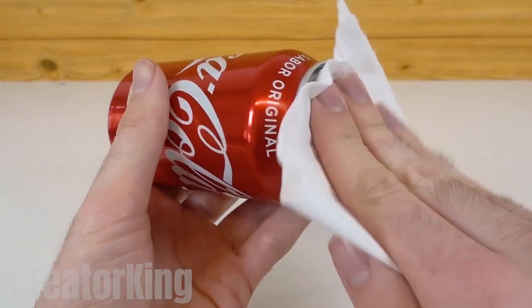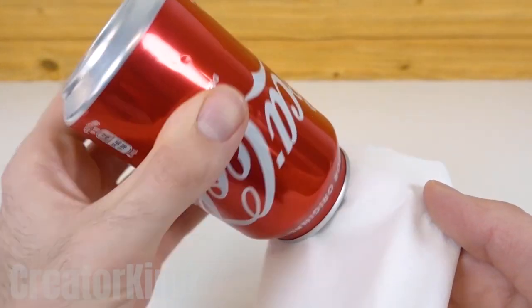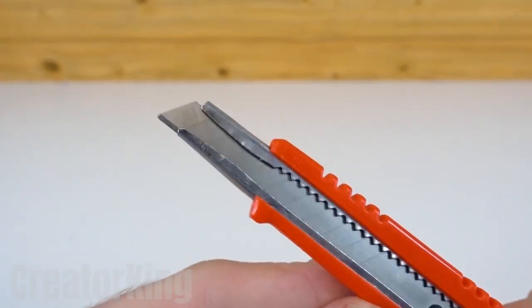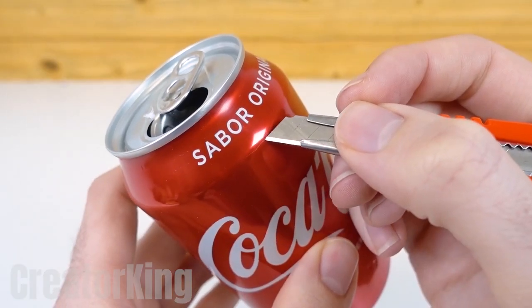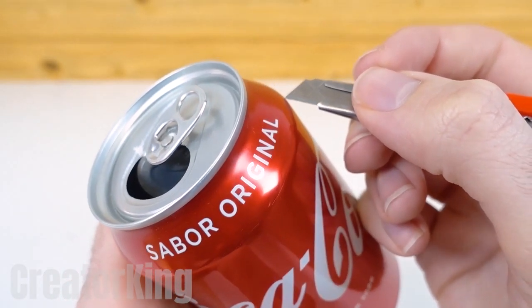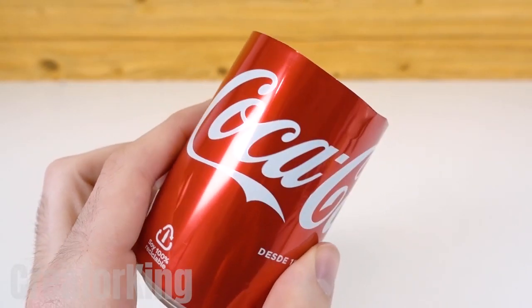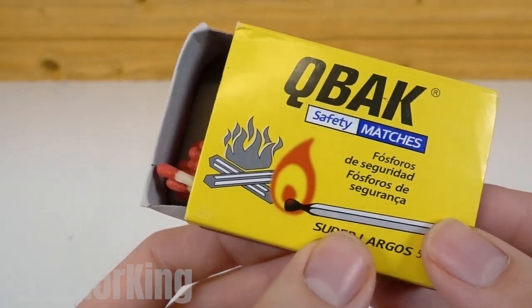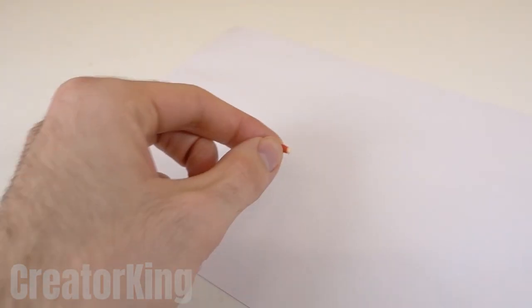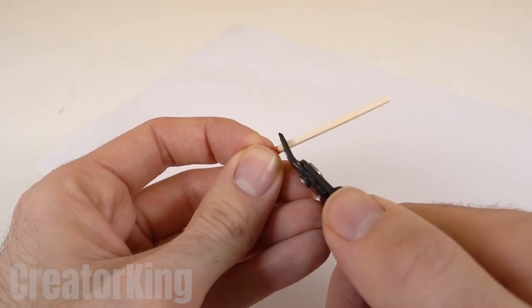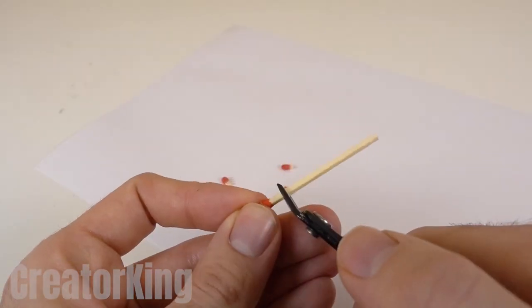Instead of judging me, go get the toilet paper roll so you can clean the soda residue out of your can. Use a box cutter to help you remove the top of the can using the slight bend it has as a reference. Get the matches from the kitchen because we'll need to prepare the same concoction as in the first invention, only on a larger scale. I don't think you want me to repeat the whole procedure again.